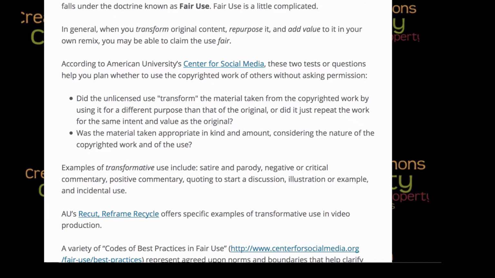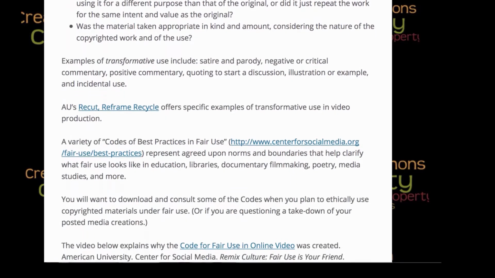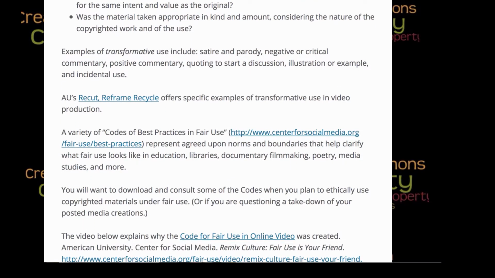The American University's Recut, Reframe, Recycle site offers very specific examples of transformative use in video production. And a variety of new codes of practice in fair use are emerging that represent agreed upon norms and boundaries that help clarify what fair use looks like in all sorts of circumstances, including education, libraries, documentary filmmaking, poetry, media studies, dance, and more.